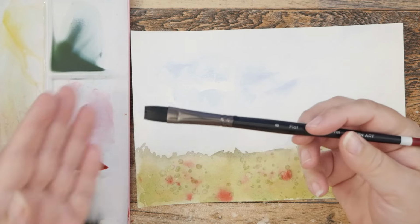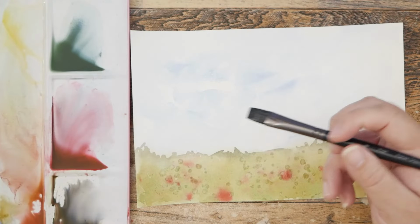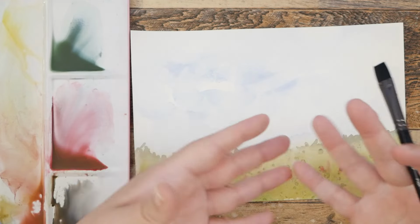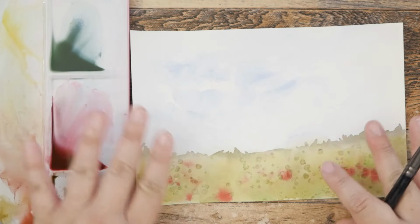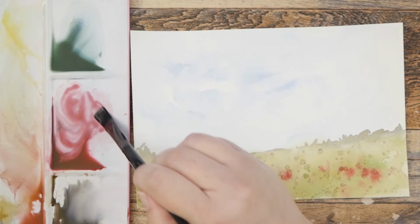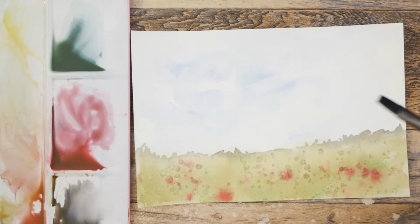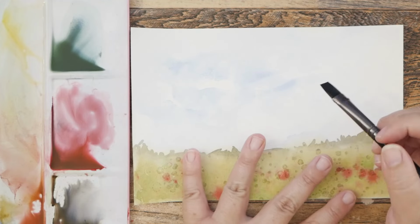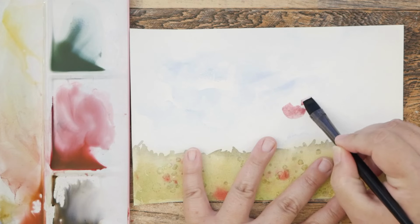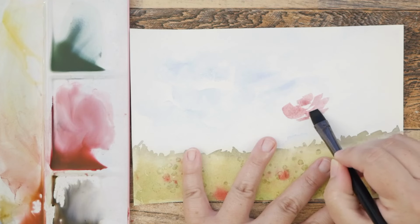So for that, I'm actually going to use my flat brush. This is a Zen Art number 8 flat, and I'm going to be making some sort of abstracted flowers, as if we're kind of in the flowers in the front. So this is all kind of in the background, in the distance a little bit. And so I'm going to make just some easy flowers. And I'm going to start with a sort of watery mix of this first red. And I'm going to kind of come up here in this area to put them on the lighter part of the sky. And they're just going to be some very basic flowers like this.